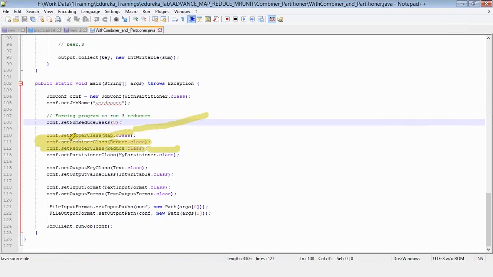Now if you want to implement the combiner class, all you have to do is take whatever logic you have written in the reducer class and pass the same to the combiner class. That way it will just do local aggregation of the data on the mapper output. Okay, and if you are implementing any partitioner, you implement this partitioner class and specify the logic. We'll go back and see what the logic for the partitioner is. Okay.